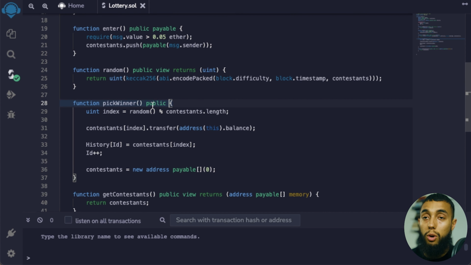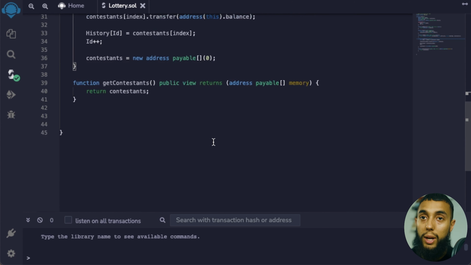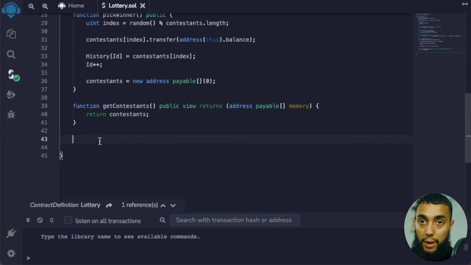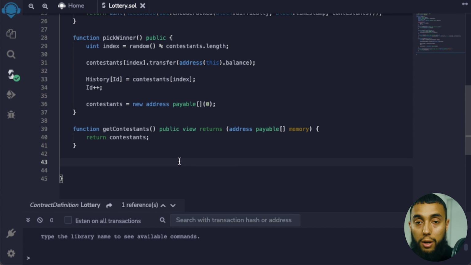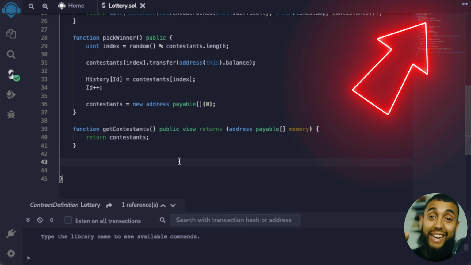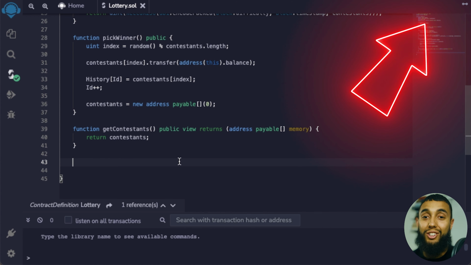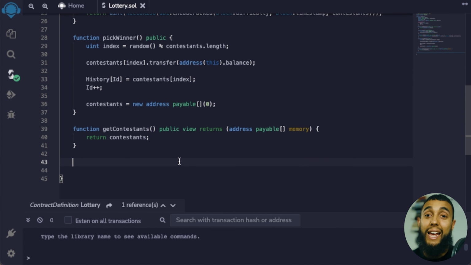All right. So what I want to do is create a function modifier. Now, if you don't know what function modifiers are, I want you to go ahead and hit this link. Seriously, stop what you're doing. Stop this smart contract that you're currently writing. Hit this link if you don't know what function modifiers are, because they are extremely important. If you have already watched that video, we're going to implement a function modifier in this smart contract, and we're going to implement it for our pickWinner function.